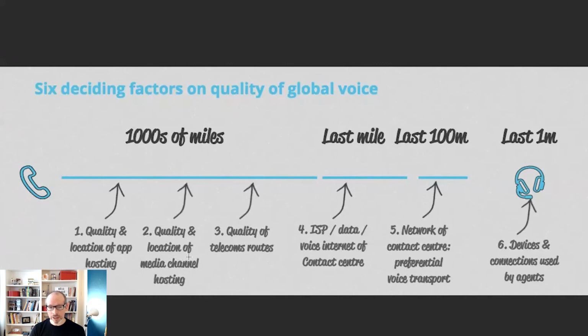Now, I think without that ability to manage and get some control over the whole route, it's going to be difficult to achieve quality. And this is why I think it's misleading to think that you just buy a SaaS tool for telephony or video calls in your contact center, at least in the call center, and it just works out of the box. Like the idea that you just automatically get the best quality without having mechanisms, processes, and people in place to help deal with all these 6 points. I think that's the key thing. It's perfectly achievable, but it's not like it just happens by magic. There's a lot going on to make that happen.